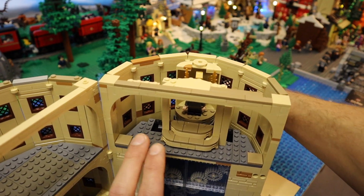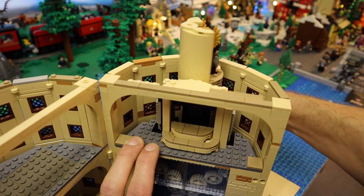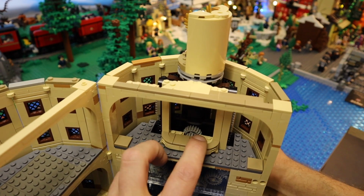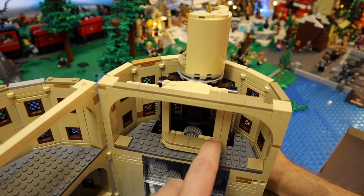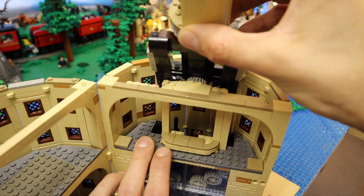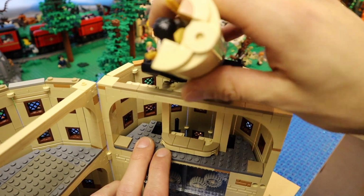Alright, so now I'm gonna be removing this module here, so I'm gonna turn it a bit too much here so you can see what happens then. You see that part. To remove this module, I have to remove that part of the stairs, and then I can just pull it out like this, and just with a bit of wiggling should be able to take it out here.